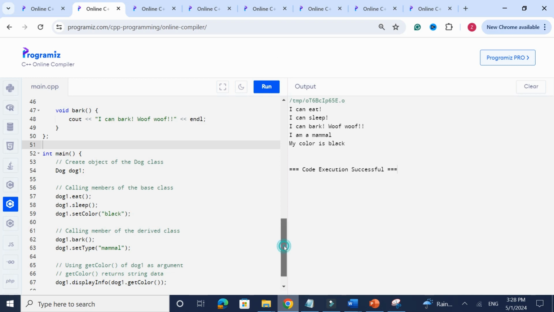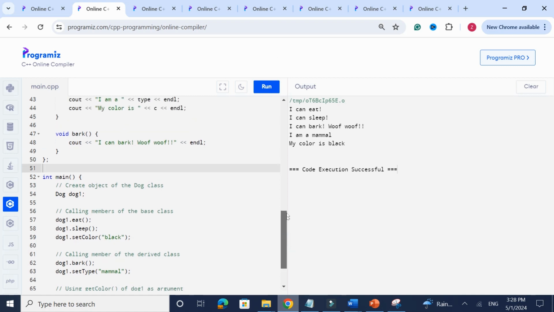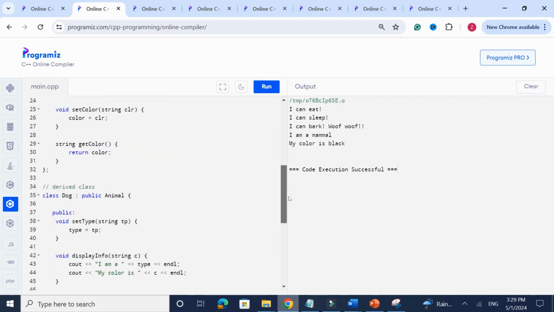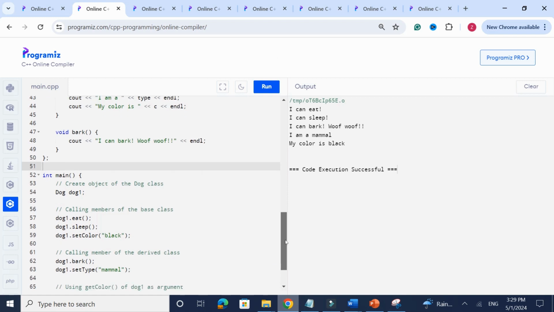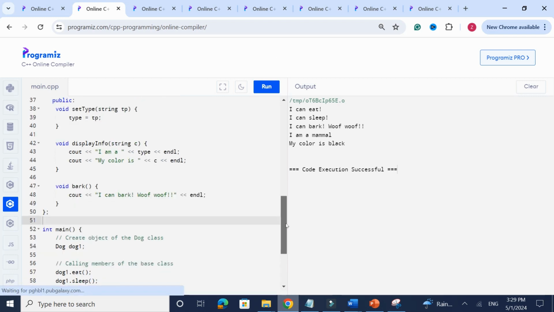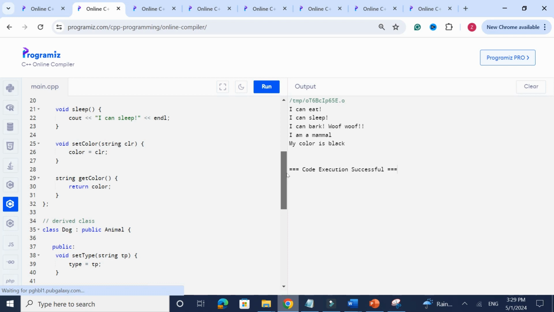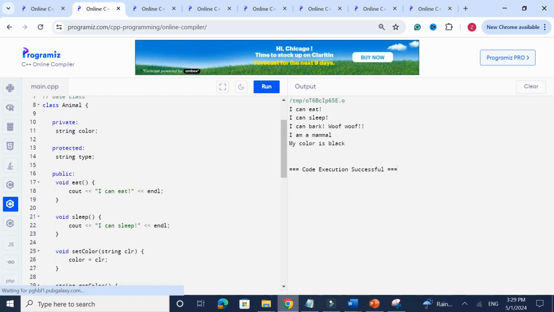Now look at all these: eat, sleep, they come from Animal, and so does set color. Dog does not have a set color of its own. Now bark, it has a method called bark, and set type. It does have a set type because the type is protected, right?